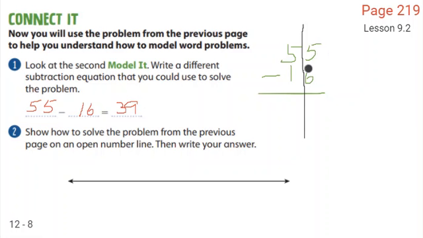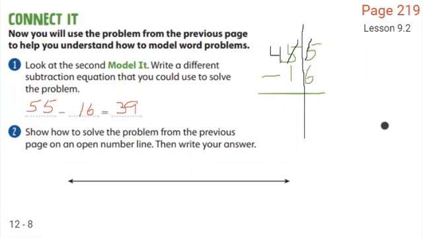What that means is that we need to regroup. So where do I get more 1's? Well, I take it off this 10 here. So I take this 10 and I'm going to make that a 4. I'm going to add that 10 right over here to make this 15. So I have 15 minus 6.